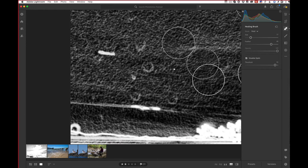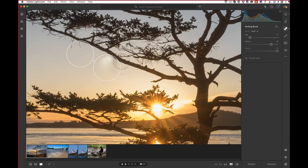Okay, here's a really good example. It's taken some of these tree branches in an attempt to fix it. So what's happened right now is I've tried to fix a spot, and the healing brush has two modes. It has a healing mode, and what it's trying to do is pull pixels from nearby areas. Well, part of this area that needs to be fixed includes part of the tree. And so it doesn't really know what to do. And so it's grabbed some of that color from the tree. So now it just looks like there's a big blob out in the sky.